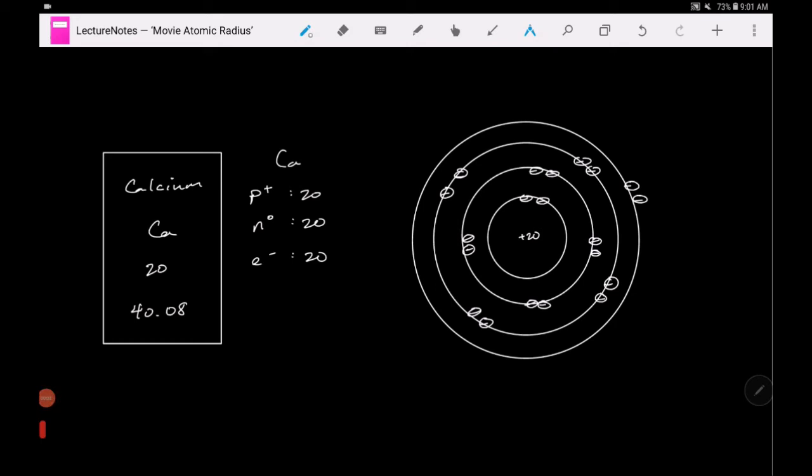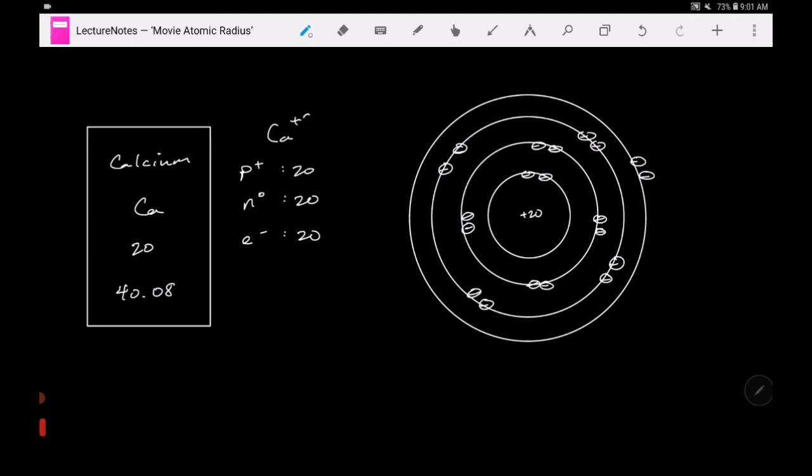The calcium atom has 20 protons and 20 electrons. The radius would be from the nucleus to the outside electrons. The effective nuclear charge would be +2. The calcium ion has a +2 charge. This means it's lost 2 electrons. Which electrons did it lose? The valence electrons, the electrons from the 4th energy level.